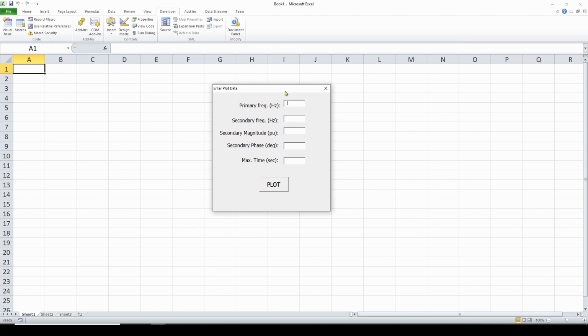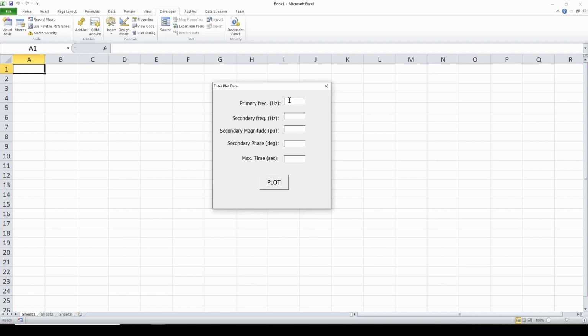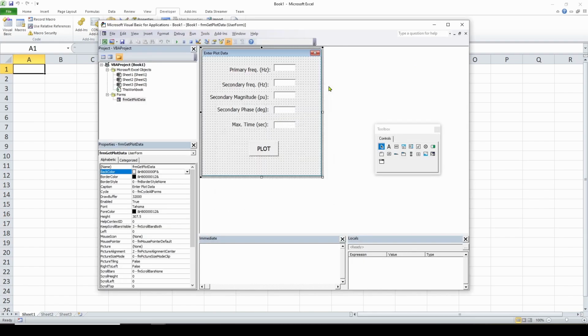Now the other thing you can do if you want to go to the effort is you can set the tabs for this. I'm hitting tab now, and you can see it starts out here, then it goes to this next one, and then it jumps down to here, and then jumps back and down to here and then to the plot button. That's fine, but you can go through and set the tabs so that they go in order if you want that. We're not going to go through that here. You can hit the X to get rid of this. We're also going to later add a button to cancel.